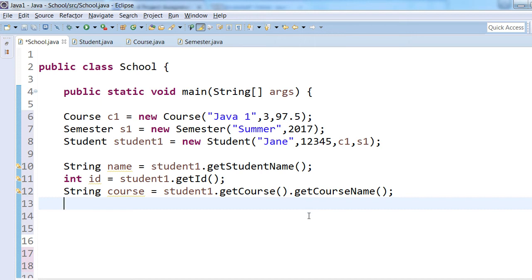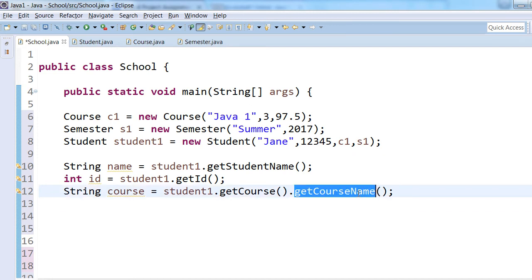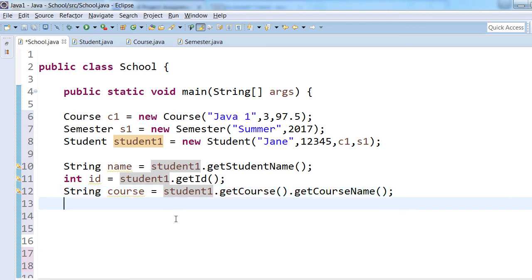Yeah. If a course has another class inside, yes, you can keep going, all on one line. Just keep going back. Because now this course name is accessed through the student function called get course, and then you can get it from the student 1.